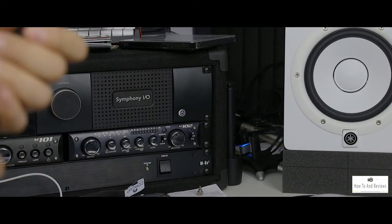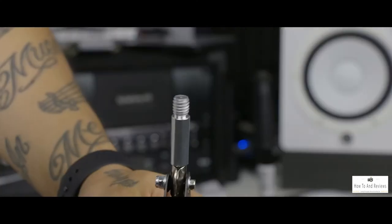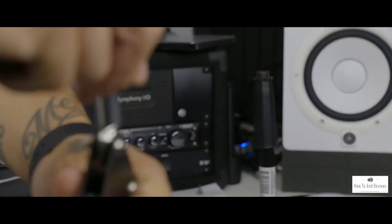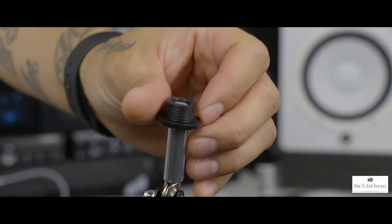For my purpose I'm only using this for a shotgun mic, so I'm just going to use the plastic adapter. I usually wouldn't trust something plastic to hold much, but it's fine for a lightweight mic. Go ahead and take this plastic adapter screw piece and screw that back on, then you can take your full-size shock mount — whichever size pin hole it requires — and screw it on.